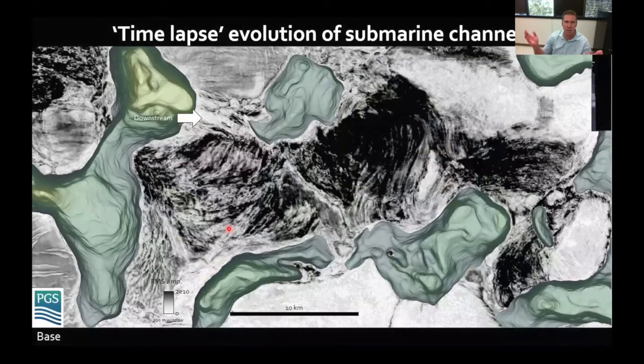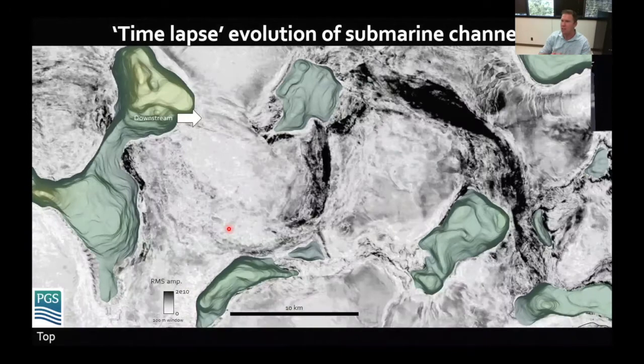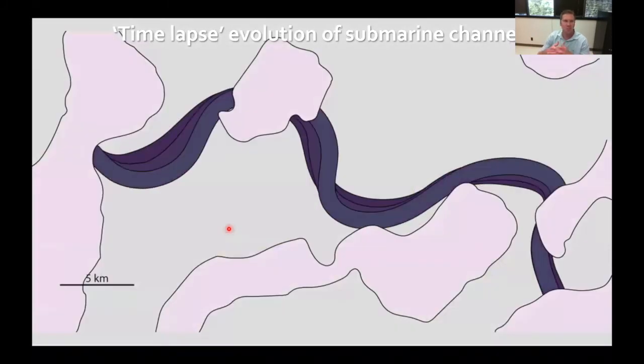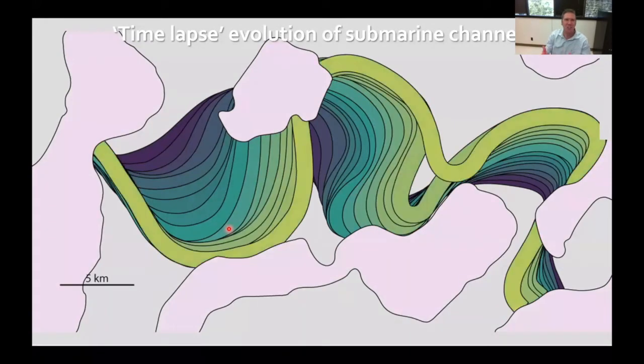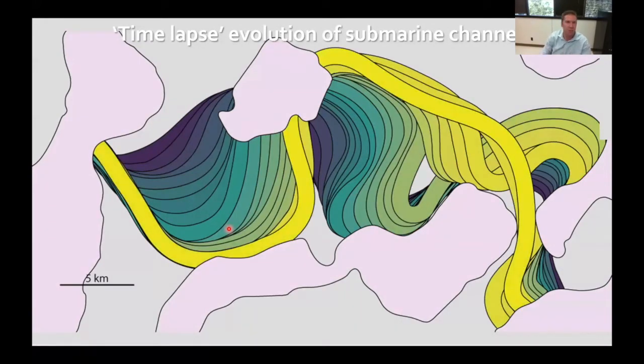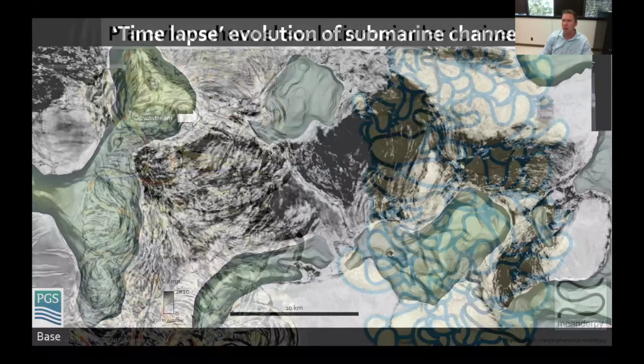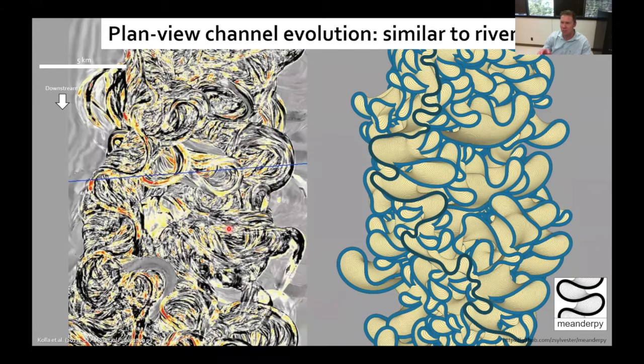Okay, so these are my concluding slides. We went through this: aggregational channel systems offer the opportunity to produce these time-lapse-like interpretations like we see for rivers, and better understand their, at least their plan view kinematics. Is plan view submarine channel evolution similar to rivers? Plan view, I say, because the cross sections can be quite different. As I already said, there's a heck of a lot of aggregation in these submarine channel systems. I'll be darned, the plan view evolution looks real similar. They're analogous. They're totally analogous.